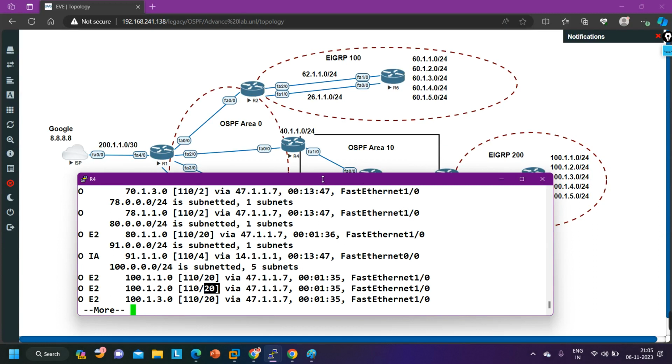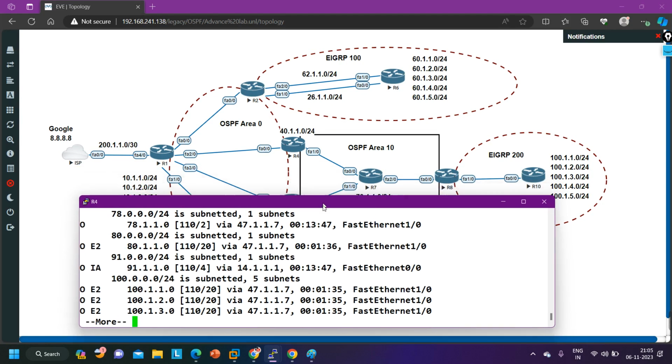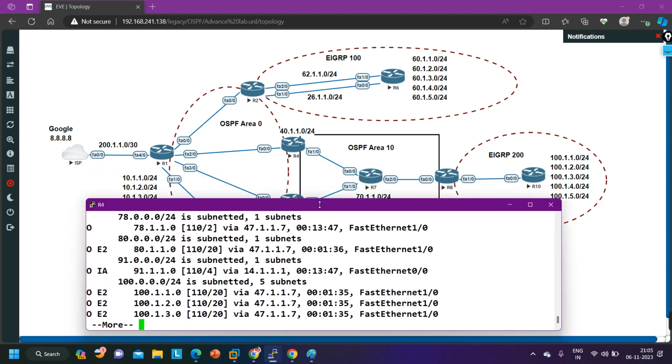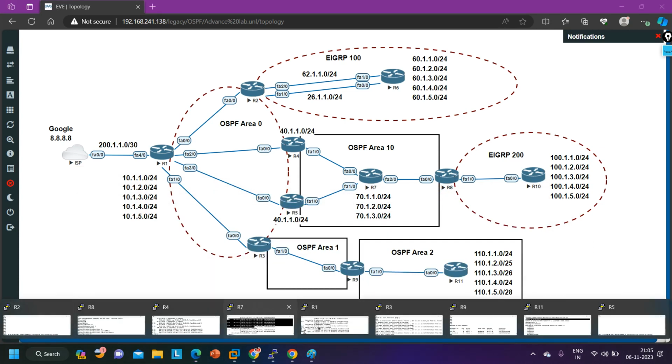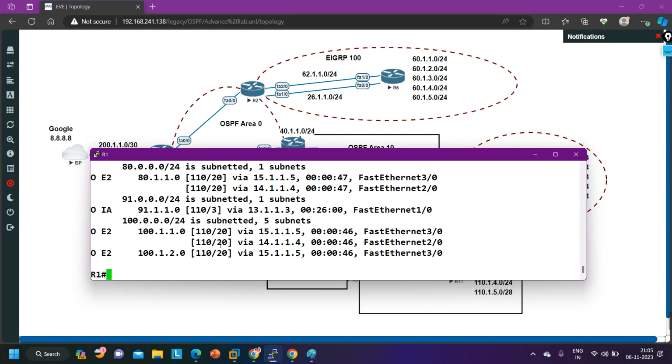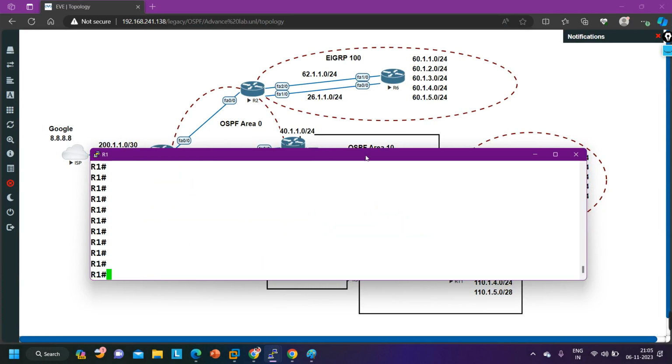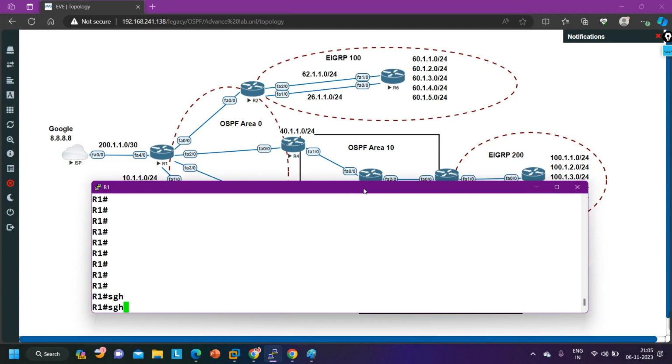This is the cost which the ASBR is advertising, which means router 1, or any router in the OSPF domain, is not using their interface cost. You can open this prefix in detail also to check the cost.